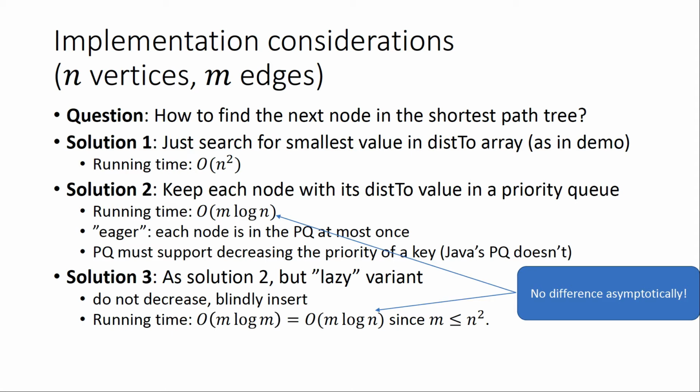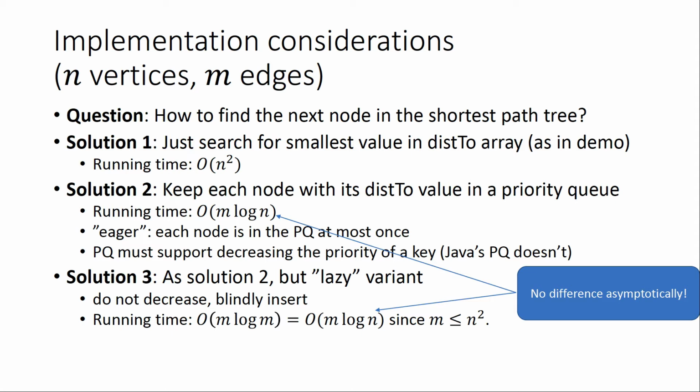I don't know if Tore already told you a little bit why it's difficult to support decrease key operations, because you have to know where the element is. So the priority queue has to keep track of, if somebody tells me decrease the priority of this element over there, this element is currently sitting in this heap at this position. There's a lot of bookkeeping, and most of the algorithms don't need this decrease key operation. So they decided to just skip all this bookkeeping and not allow decrease keys.